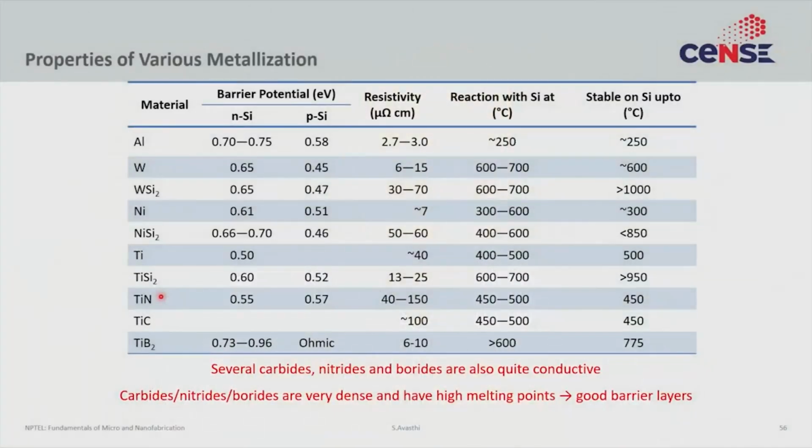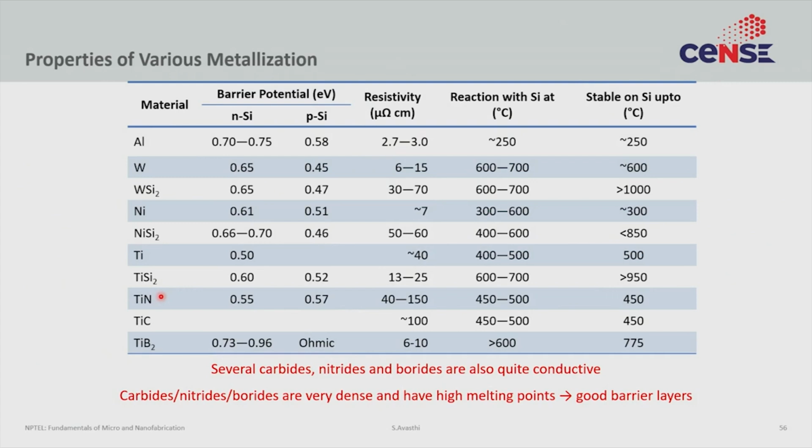So, for example, if you have a metal and you are worried about that metal at a certain temperature will start diffusing out into the silicon, one way to prevent that is to encapsulate that metal by a barrier, and titanium nitride is an excellent barrier layer. Okay. So, titanium nitride we shall look into more details. Titanium carbide is sometimes used for similar reasons, and similarly for titanium borides.